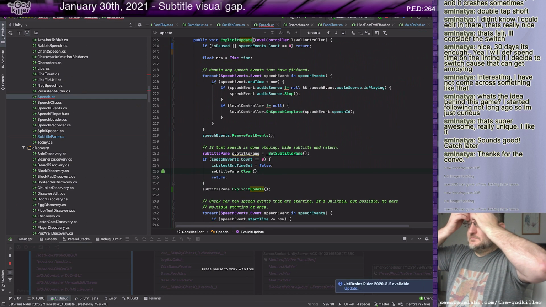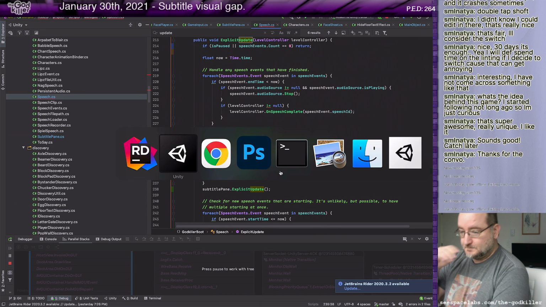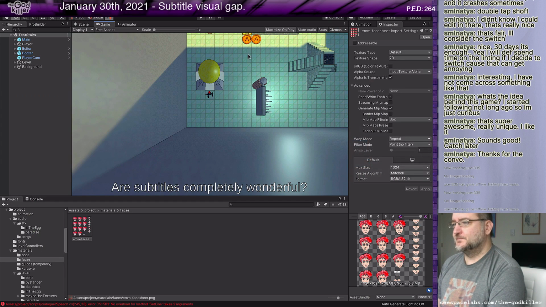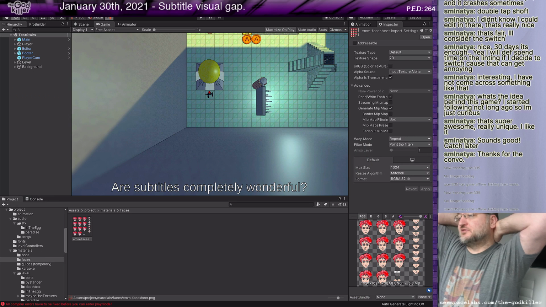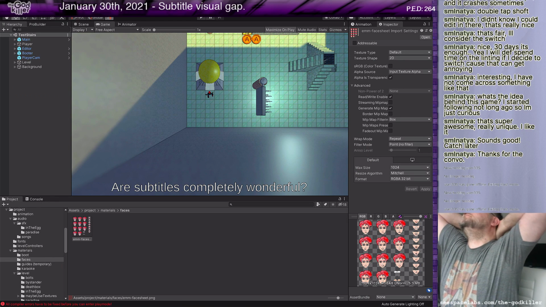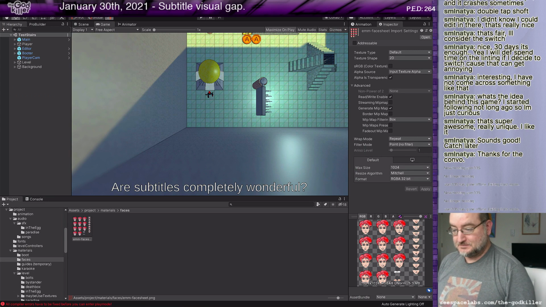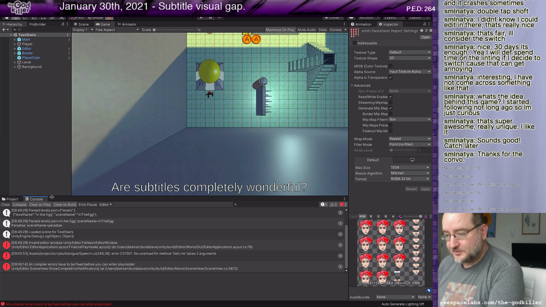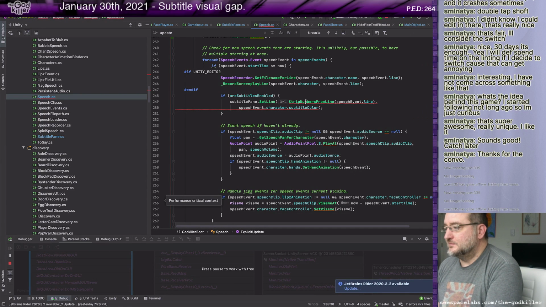Okay. I'm going to try that. And it's not going to work very well, but I mean, there's no subtitles on this level. But if I go to a different level, it might work just fine. Oh, if I fix all my compiler errors, it might work just fine. Okay, that's that line.